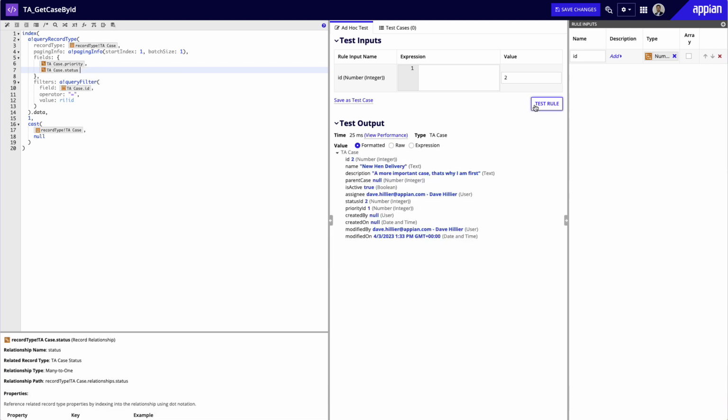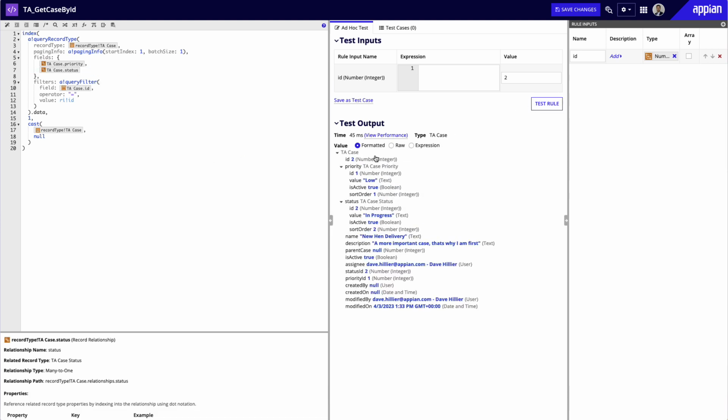So now if I test this again, you'll see that we get a little bit more information flowing through in our record. We get the reference data for these values of 2 and 1. So we can see that priority ID 1 is low, and status ID 2 is in progress.